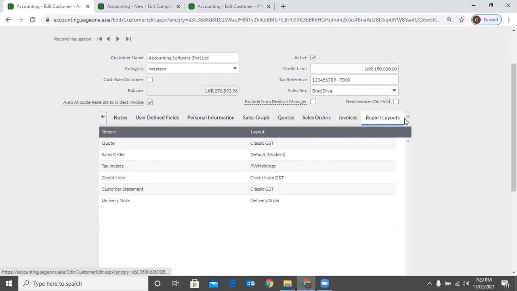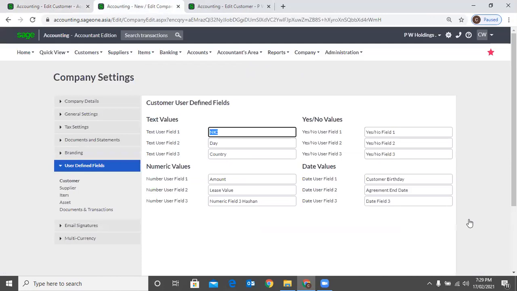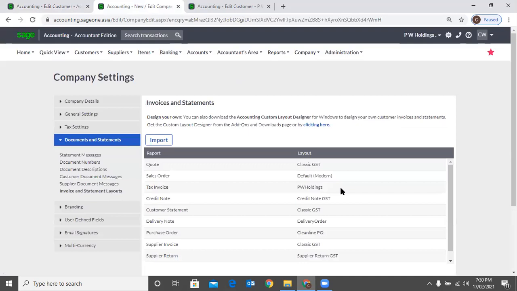Now when you are setting this document, we haven't talked invoice and statement layouts. Now for an example, assume you are a VAT registered company. Customers or some customers you are giving non-tax invoice. In that case, you may have two different layouts. One mentioning that tax invoice, other one mentioning normal invoice.